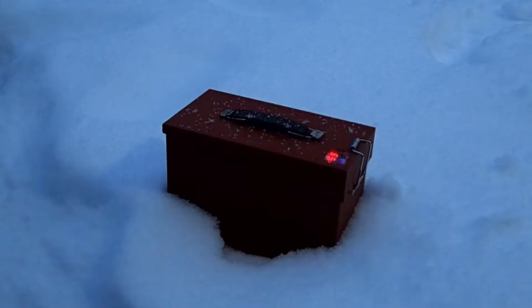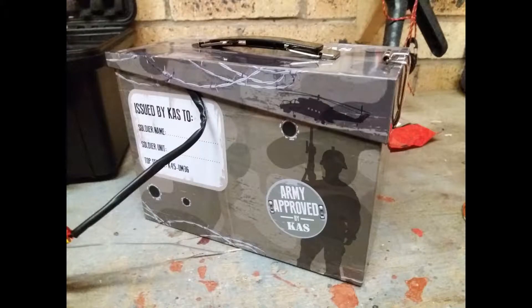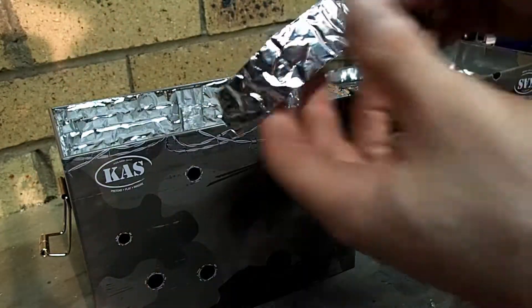As you can see, I've had it in some pretty horrendous conditions. I'm going to go into the details of how I built it. I started by buying this ammo box for kids — I got it for £8.50 at the army surplus store. I thought about buying a full-size one but it was a bit big. I have a Phantom, Spark and some smaller drones, so the big batteries weren't necessary. It was essential that I lined the box with some insulation.